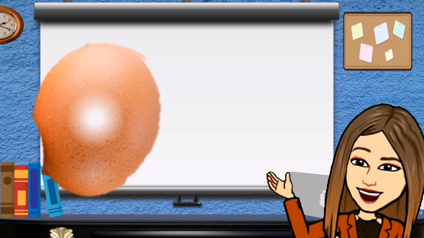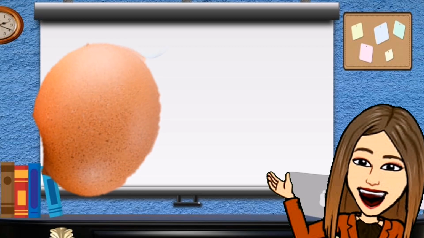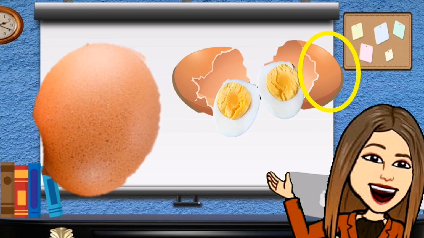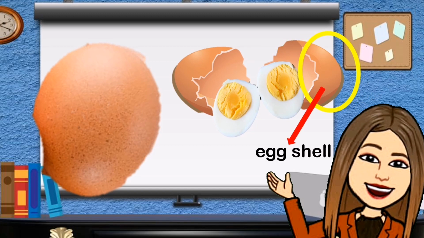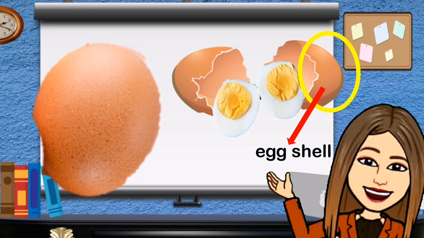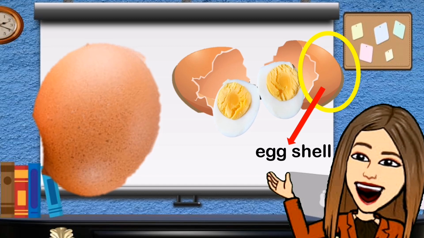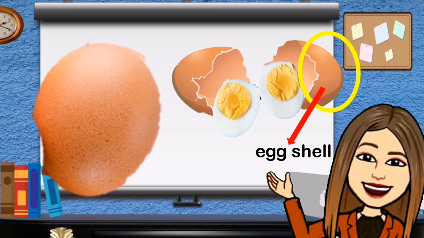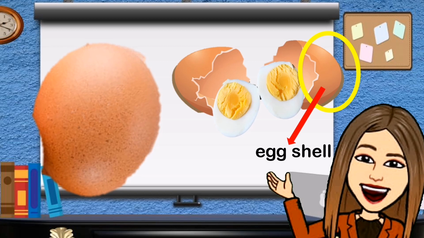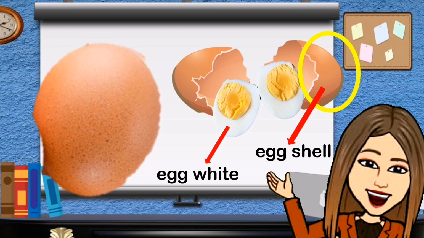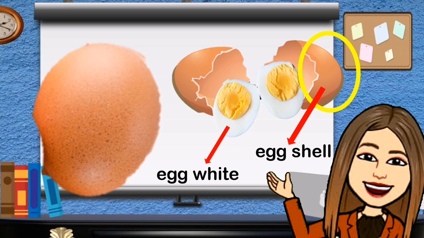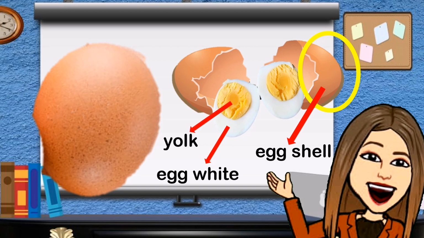Look at the hard-boiled egg. Crack and peel it off. What do you call that outer covering? It is called eggshell. Observe the hard-boiled egg. Is it in liquid or in solid form? So the hard-boiled egg is in solid form. As you can see in this situation, it is much easier to notice how thick the egg white is over the yolk. Where is the yolk located? So the yolk is found in the middle of the egg.